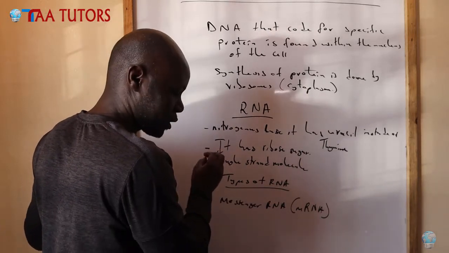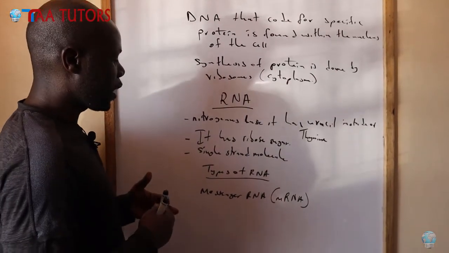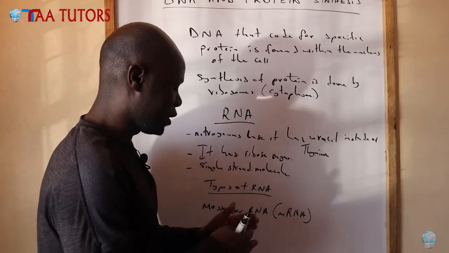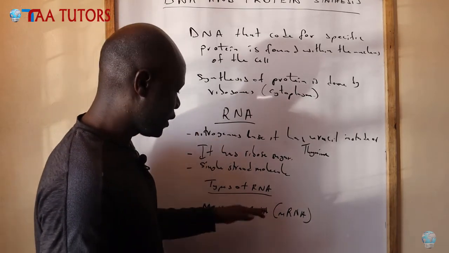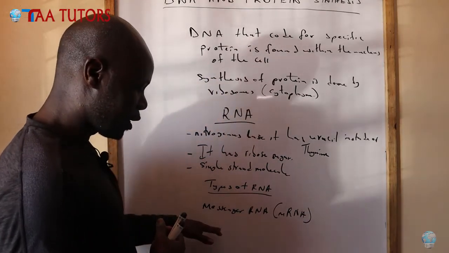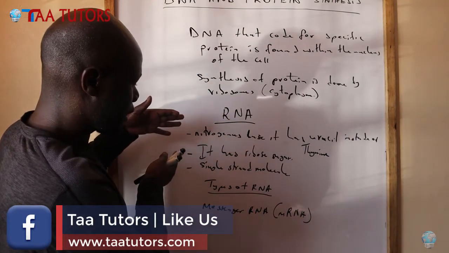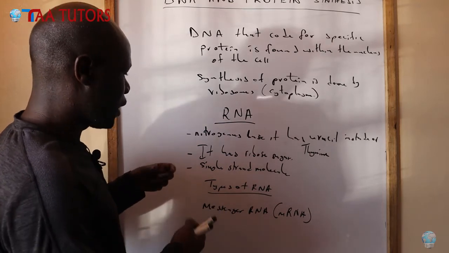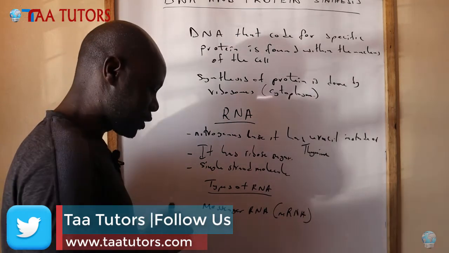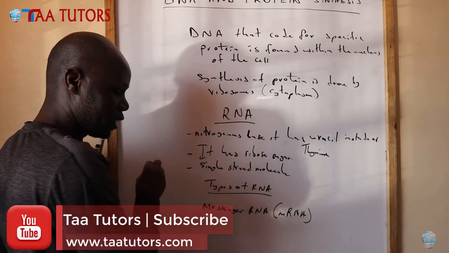So it picks up that information, and during this picking up, there is an enzyme that helps the molecule to align itself within the template strand of the DNA. That is what we are calling the RNA polymerase. The enzyme polymerase helps us to join the chains of RNA nucleotides together, so that they can line up in the template strand and collect the information from the nucleus.